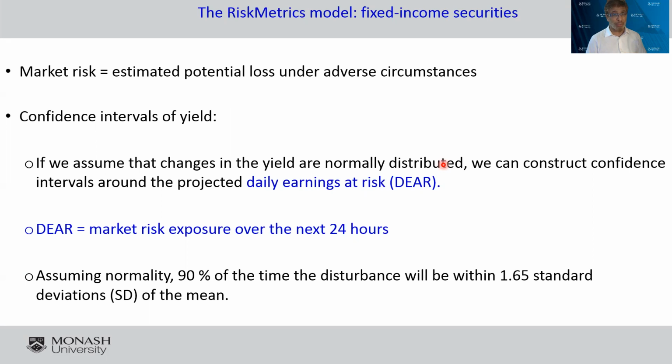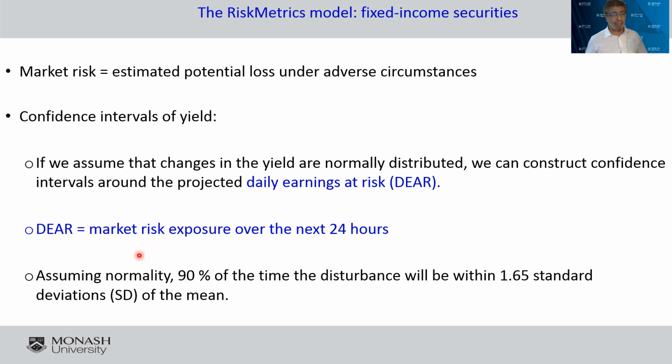And what do you mean by normally distributed? It means the mean is 0. If you take the returns during past time, say 1 year, 2 years, and then you calculate the mean of the changes of the return or the yield, you will find it 0 because it's very symmetrical. The normal distribution is symmetrical from the right side and the left side, and the return goes in those 2 sides, and therefore we assume when we talk about normal distribution that the mean will be 0.